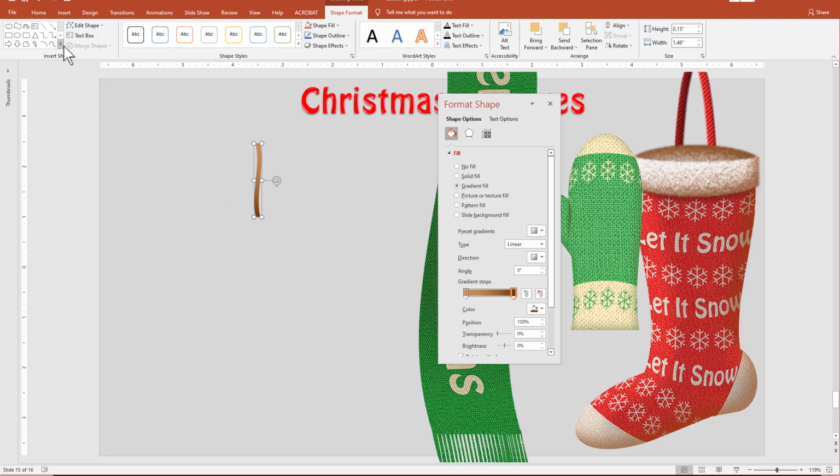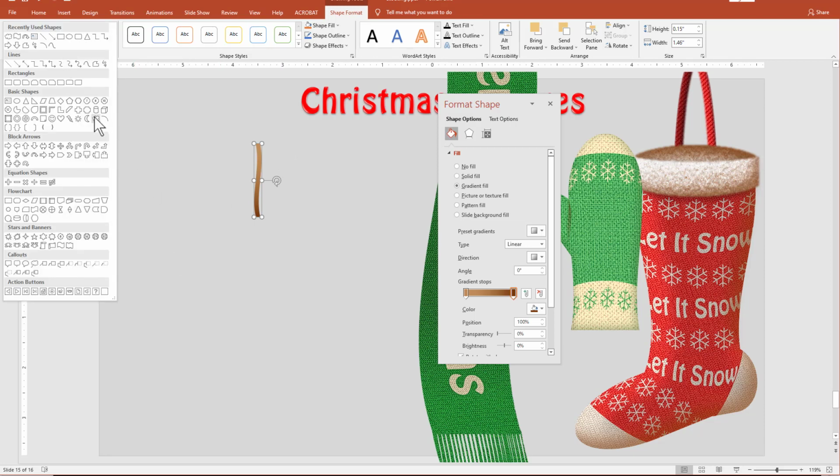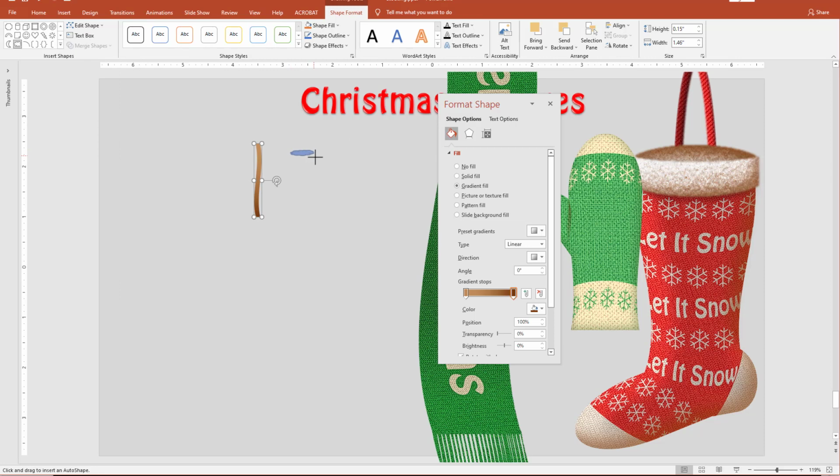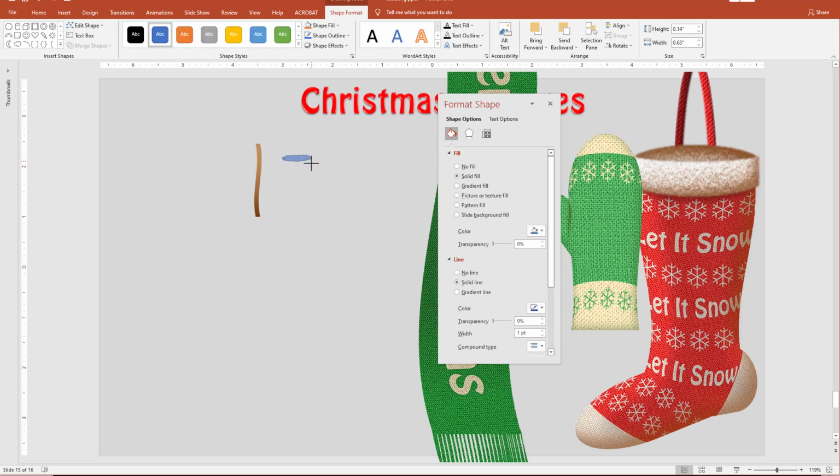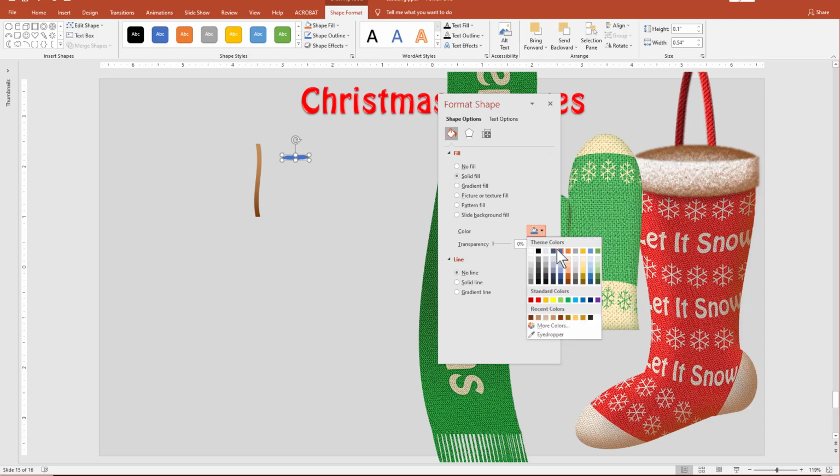Okay, now we create the leaves. To do that, we're going to go to our shape. We're actually going to use a cloud shape because cedar leaves aren't very smooth and they have kind of a bumpy edge to them. So we kind of want to give that feeling. Something like this. Okay, we'll get rid of the line. I'm going to just make that a dark green, and I'm going to rotate it.